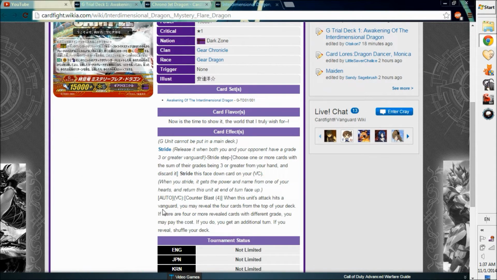What? I'm speechless right now. I've never seen a card that gives you an additional turn. Is this what Gear Chronicle is going to be? Giving yourself another turn? What the hell? But to be fair, because it's Canvas 4, you won't use it a second time unless you heal.